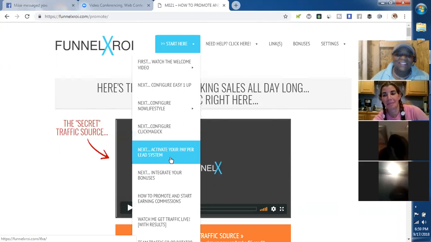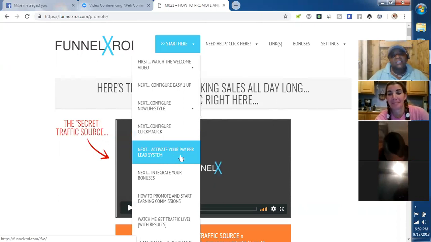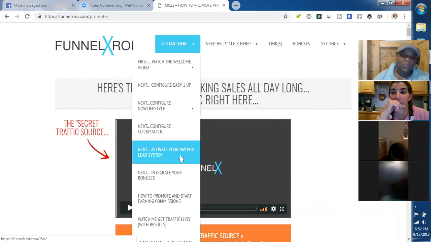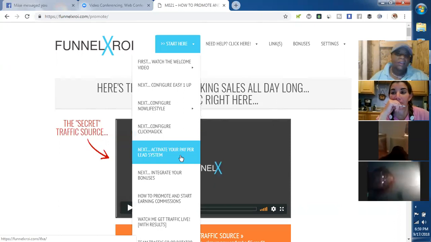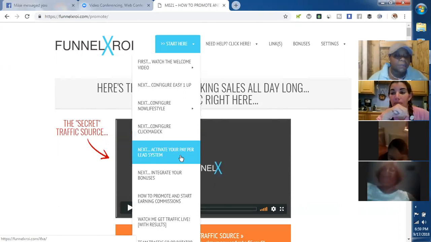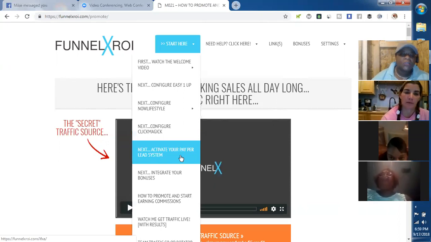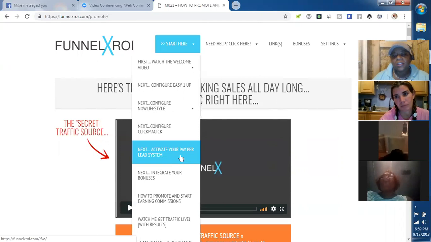Now, the paid-for-leads stuff right here. There are two sections to this. One is a free section where you sign up and get paid $1 per qualified lead, and it actually goes into what makes up a qualified lead. Like if the lead came from a desktop, there are different qualifications for it, and you get paid $1 for that. The other section is if you upgrade to the builder level, which allows you to make more commission, and that starts at $197. So it's something you can upgrade to if you like.